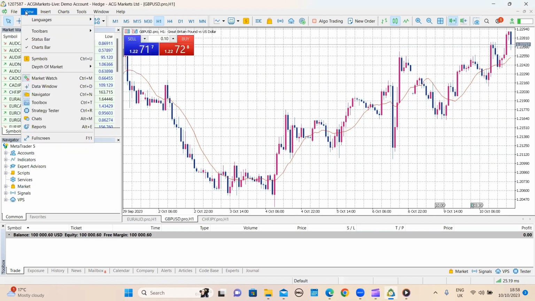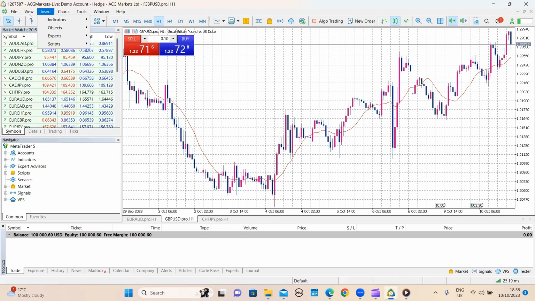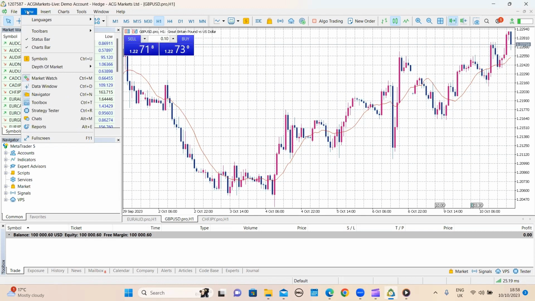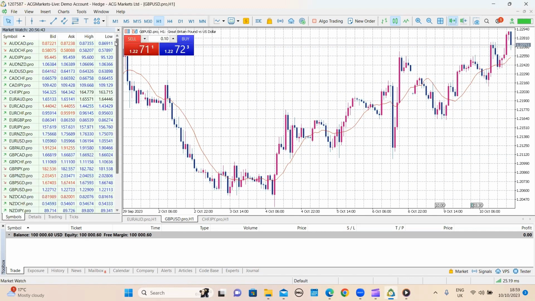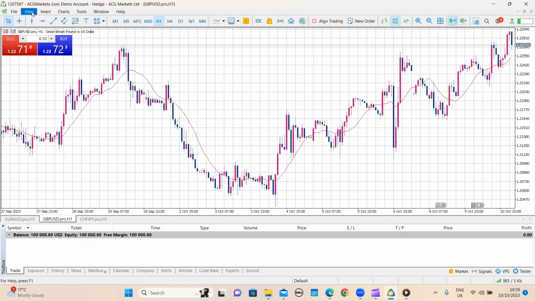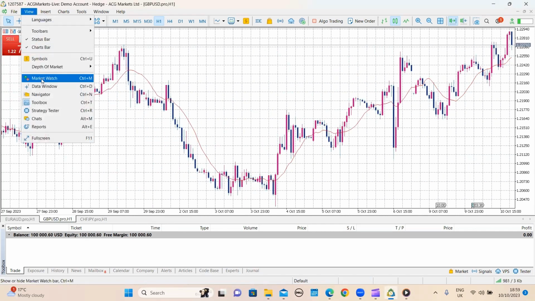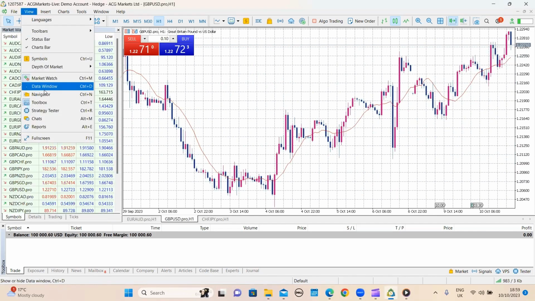Then you've got your view, where you can select what you want to view on this platform. So let's say you think, do you know what? I've got the symbols saved down here that I want to trade. I don't really need the navigator. I want to get rid of it. So you can either cross them off this way, or you can do it this way.